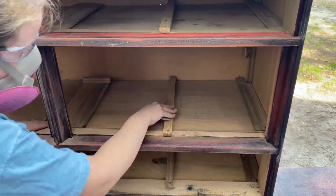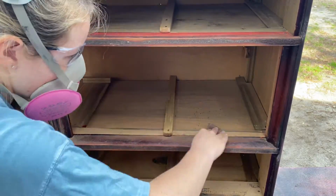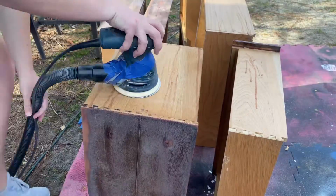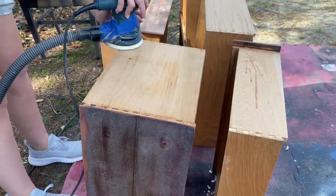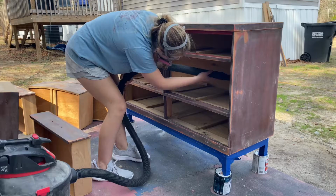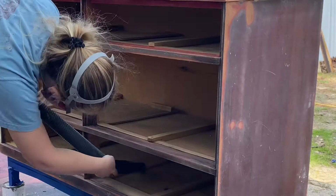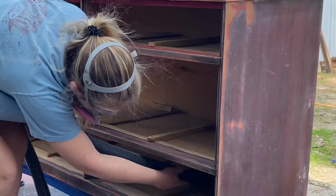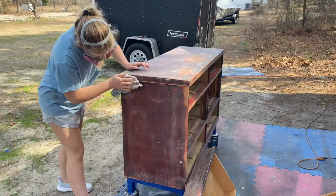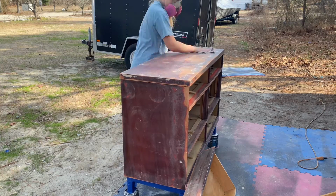At this stage, I like to lightly sand the drawer tracks and anywhere that wood slides on wood. This is going to make sure the drawers are functioning really nice. It also just improves the experience when you open up the drawer to a nice, smooth, and clean dresser. Which is why I also make sure to vacuum out the inside. You never want somebody questioning your work because they took the drawers out and it looks just dirty and unprofessional. Next, I wipe back all the extra dust from sanding before we go in and prime.